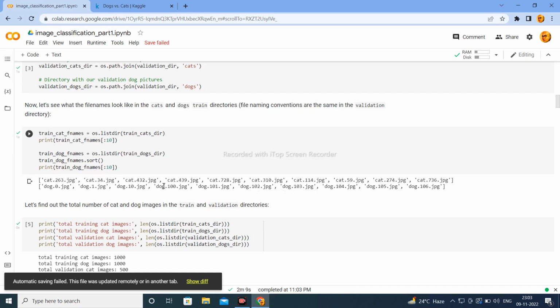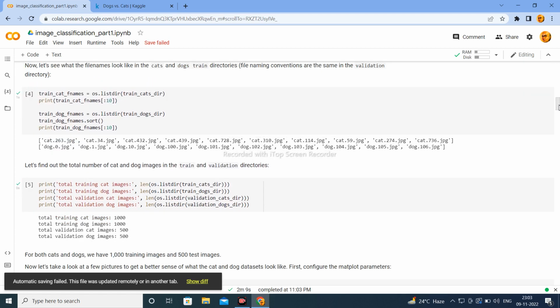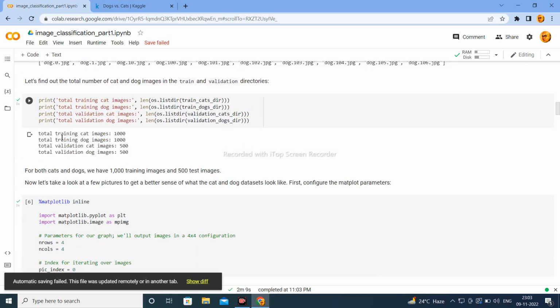It is some example of images of the dataset. Now total training cat images 1000, total training dog images 1000, total validation cat images 500, and total validation dog images 500.